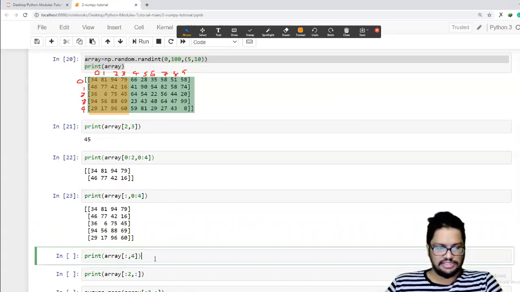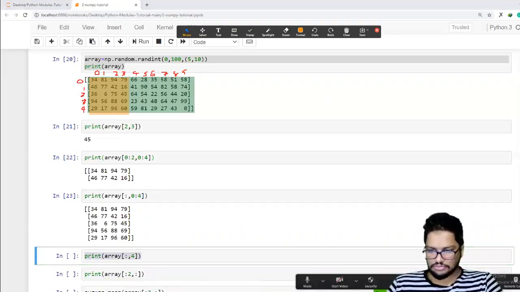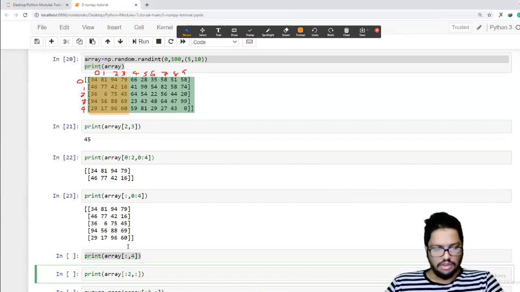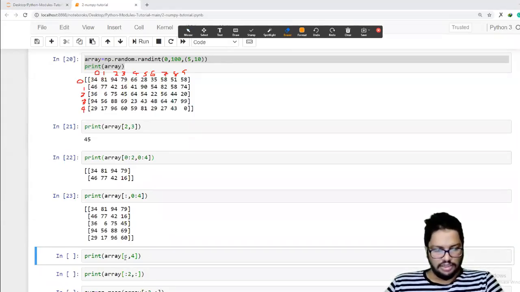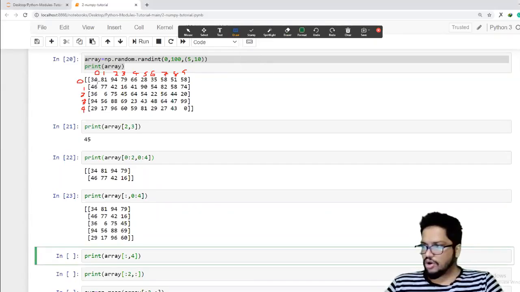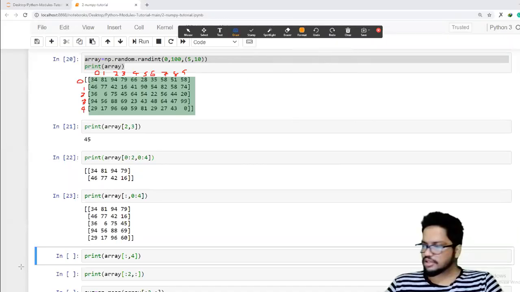So then what does this give? Read it. Row wise, all rows.